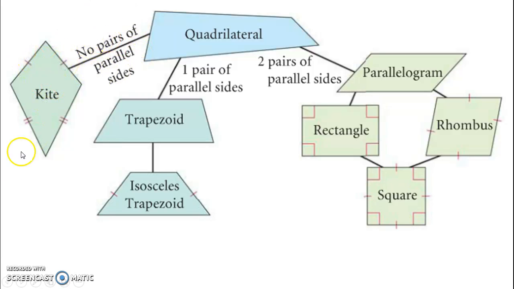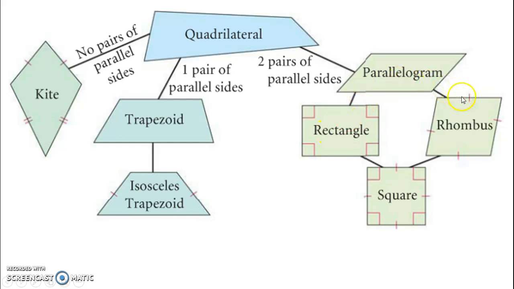You do have two sets of congruent sides. They're consecutive sides. Then you have a trapezoid. These are the ones where we see, it's usually the top and the bottom. It does not have to be, but we usually see those sides are parallel, and then the other two pairs of sides are not parallel. If you have two pairs of parallel sides, you have some sort of parallelogram. Some parallelograms have right angles. We call those rectangles. It's just a more specific name.